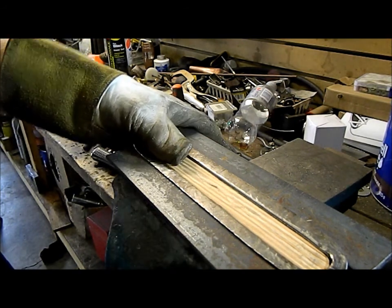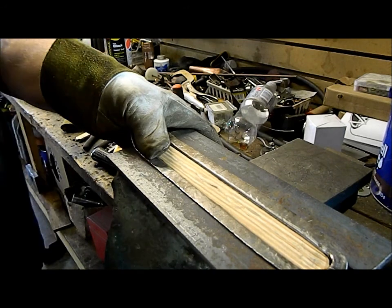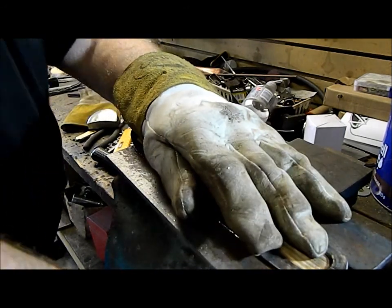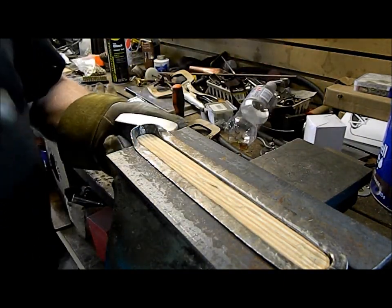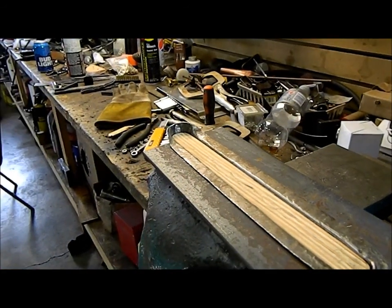Just have to adjust this other angle iron a bit. Real important to keep the angles real tight against the metal. So what I've got is just a 1/2 round buck here. Get this in the right position.